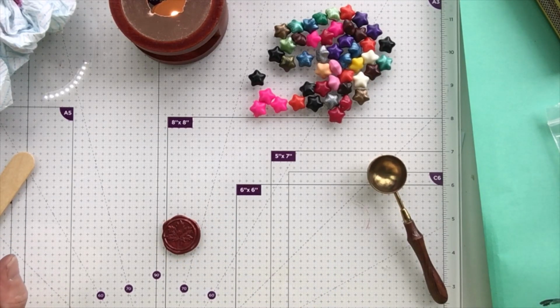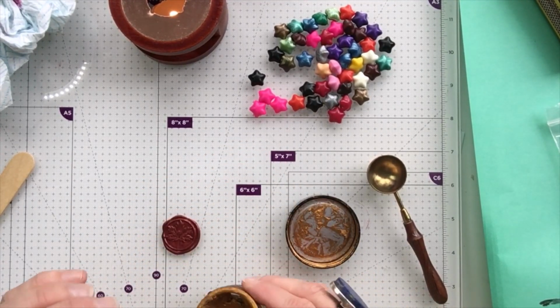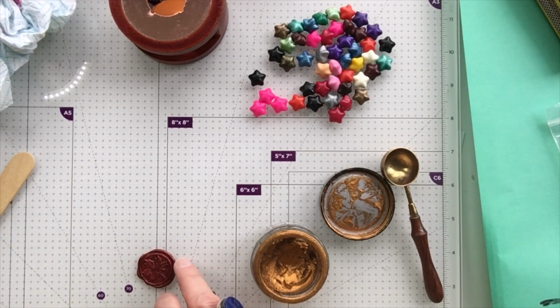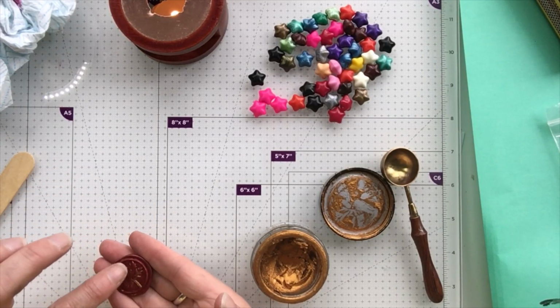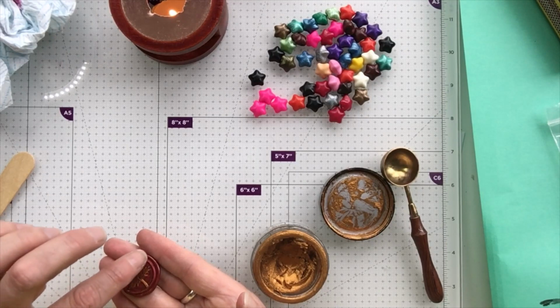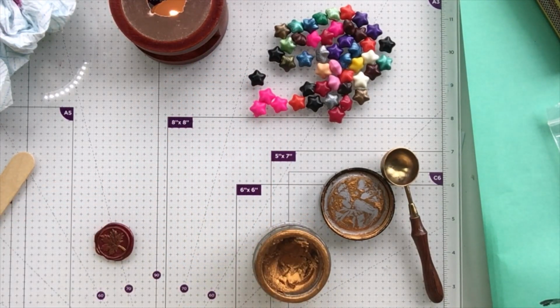I have got some of those pens coming from another company, but in the meantime, I'm just going to try highlighting with a little bit of Pebbio gilding wax. I've got this rich gold and you only want the tiniest bit, and I'm going to put some on my mat actually to get the majority of it off my fingers, and I'm just going to very lightly go around. And there's our first one. I'm going to have a play and put you on fast forward.